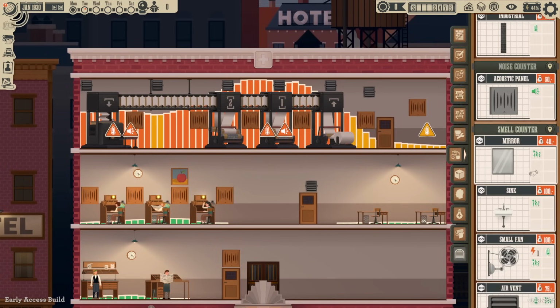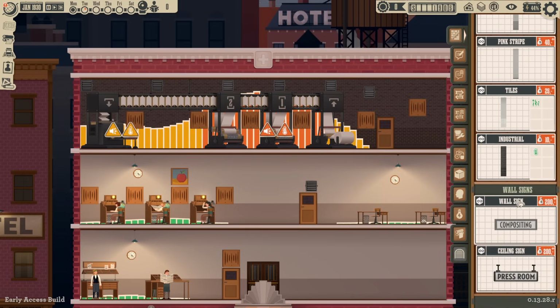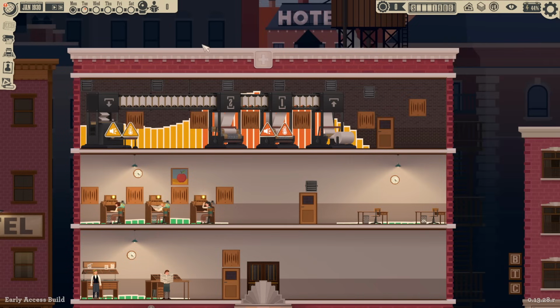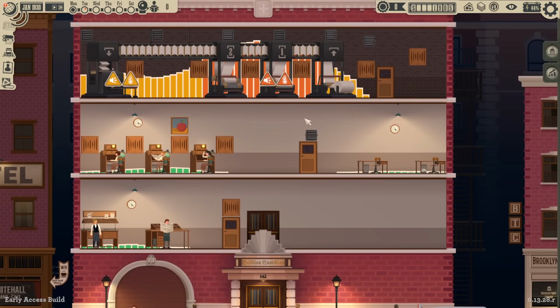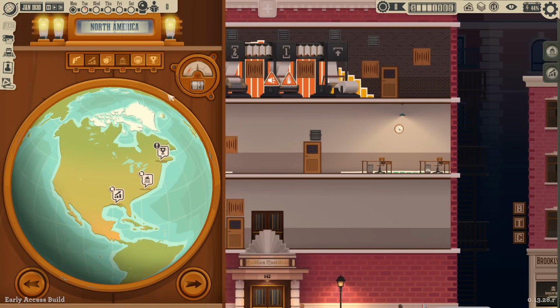One thing we can do to help with the temperature control over here is the industrial background here. We can also put up some cool signs, but it does cost money, so I'm not going to right now. Okay, we're still good right now. We are going to get some more complaints from our people for various reasons, but I'm going to deal with those as they come in.